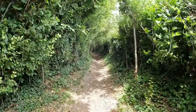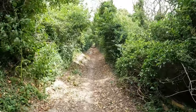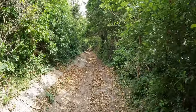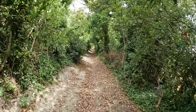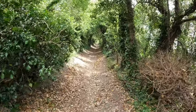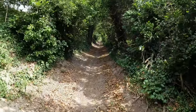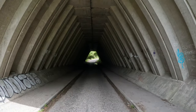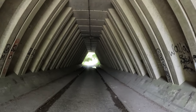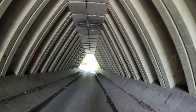Nice hedge-lined path — this is certainly a very pleasant stretch. It's almost tunnel-like: there's a definite dip, a sort of ditch in the track, presumably just where it's been worn away over the years, and then the hedges either side curling over create quite a circular effect off in the distance. This is definitely, combined with the slightly blustery weather and the fluffy clouds, a very Miyazaki-like situation — you can just about imagine the cat bus hurtling down here. Quite literally a tunnel now — this is slightly weird. Oddly reminds me of the old Battlestar Galactica, the little ships that Starbuck and Apollo launched out of through a tunnel a bit like this.